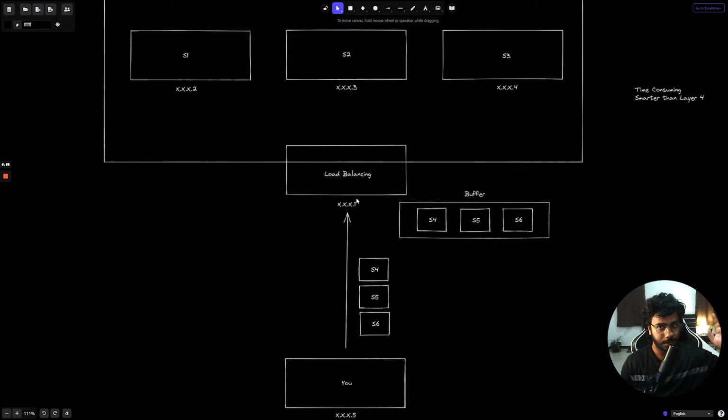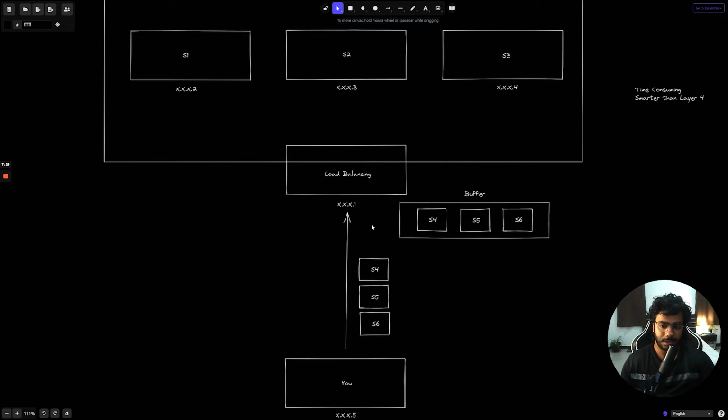But what layer 4 did was, until this connection is there, it will keep a connection reserved for the client, and for as long as the connection is alive, no other clients or no other aspects can use the connection between the load balancer and device. So that was a disadvantage, but here that is not the case.